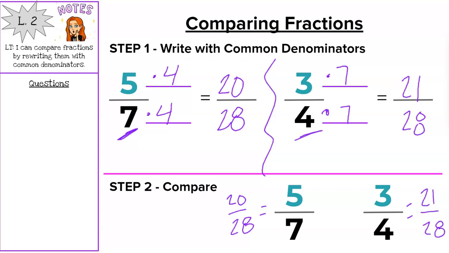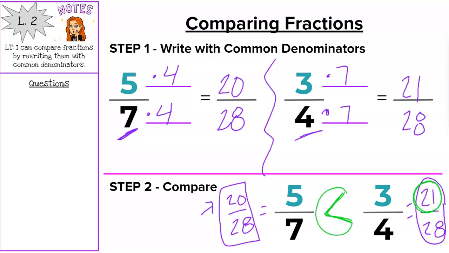So now that they have common denominators, they both have that 28, we can compare. 20 over 28, that means if we had a pizza cut into 28 slices, we'd be able to eat 20 of the slices. And on this one, we have a pizza cut into 28 slices, and we can eat 21 of those slices. Pac-Man wants to eat more pizza, so we're choosing 21 slices over 20 slices. So that means 5 over 7 is less than 3 over 4. So 3/4 is the bigger fraction, so we open the mouth towards that 3/4. So Pac-Man can eat all the pizza.